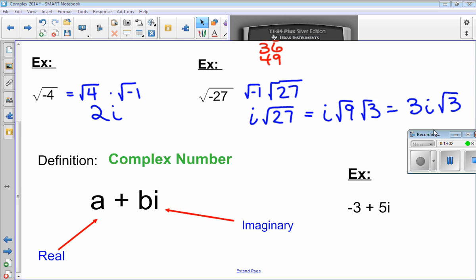Now I'm going to combine the imaginary part with the real part. I'm going to put an add or subtract between them. And that gives me an imaginary part of 5i and a real part of negative 3. That is as far as I can reduce it. I cannot combine them. You can kind of think of the i like an x. They're not like terms, so you can't combine an imaginary part and a real part together. You just have to leave it just like this. Okay?